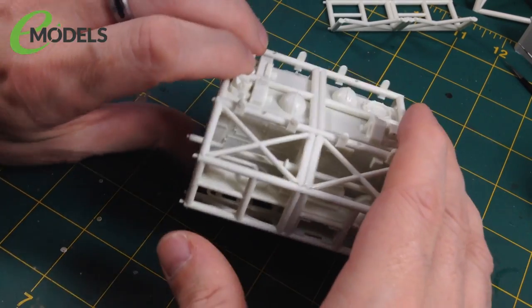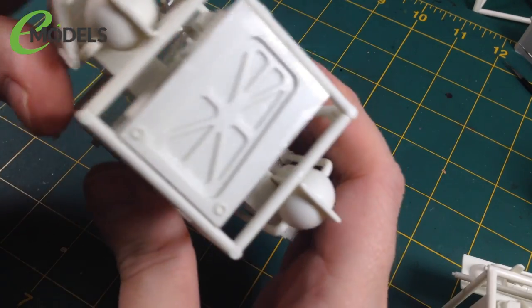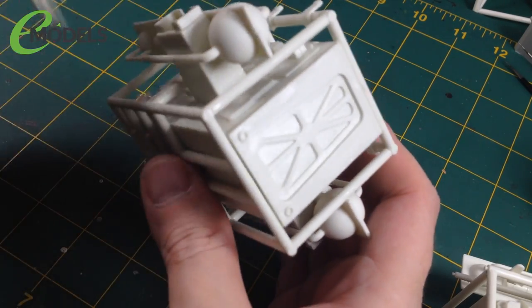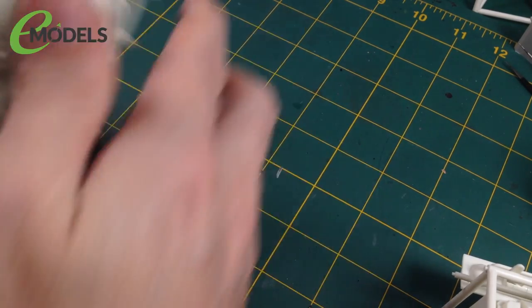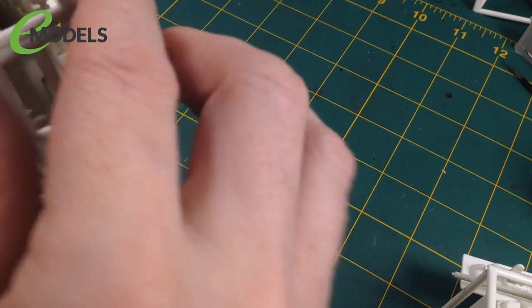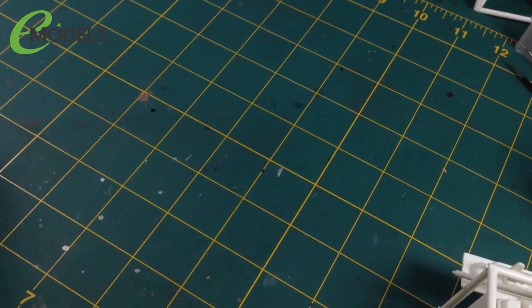And that then is that. But you start to get an idea for what this thing will look like when it is finished. Let's get these side ones on, I'll show you.